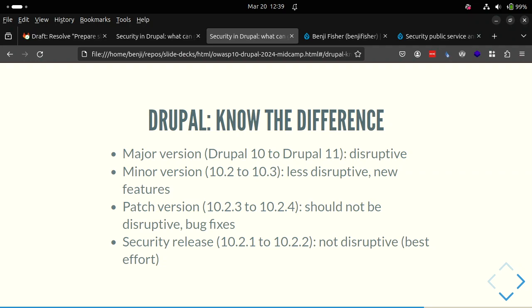So when a security release comes out, if you have kept your software up to date, if you were already running Drupal 10.2.1 when Drupal 10.2.2 came out, then you'd be in good shape to upgrade. You'd have pretty high confidence that it's not disruptive.